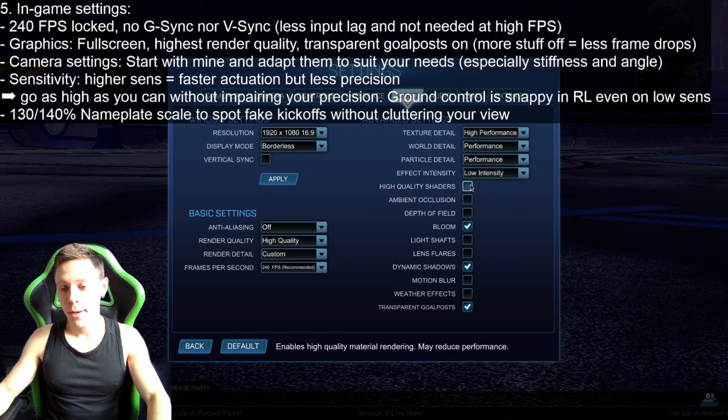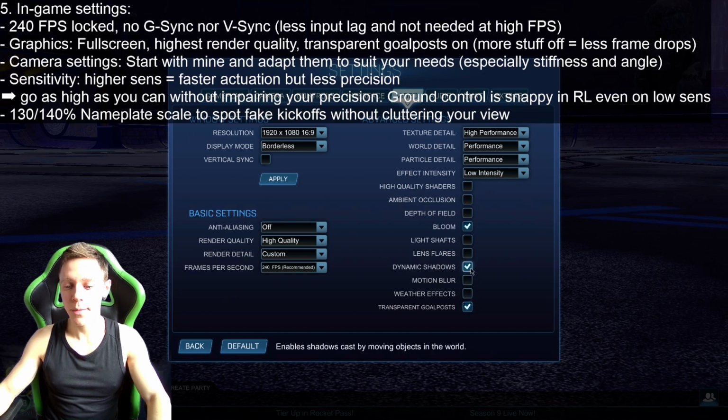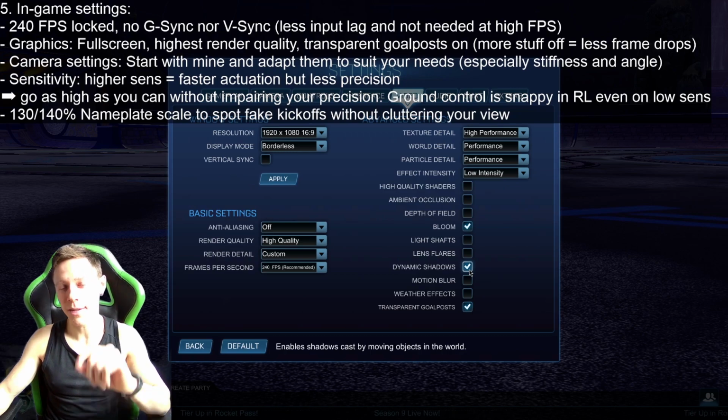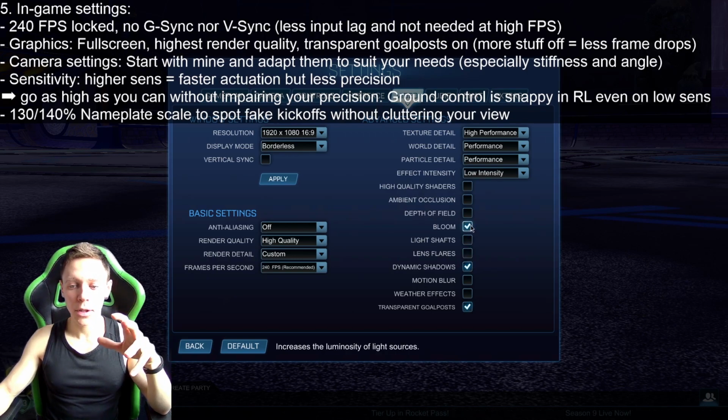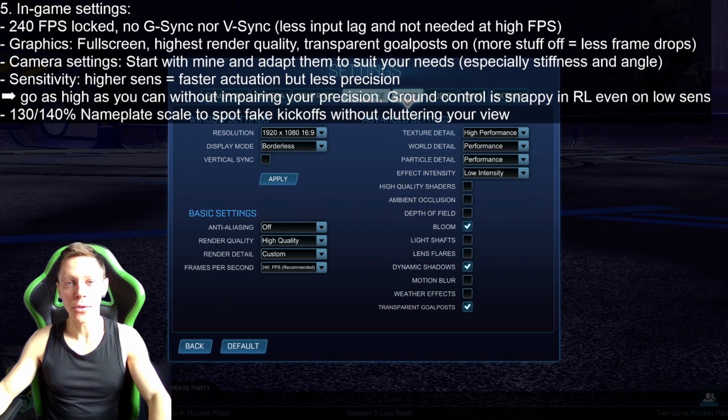This is also the reason why you want to keep this all off, except for transparent goalposts, because of course they give you a competitive advantage. Dynamic shadows, I keep them on because you can get some slight bit of information by keeping this on, by looking at the shadows, but it's no big deal, you can turn it off. I personally keep bloom on, even though it's just a visual thing, it's just down to personal preference.